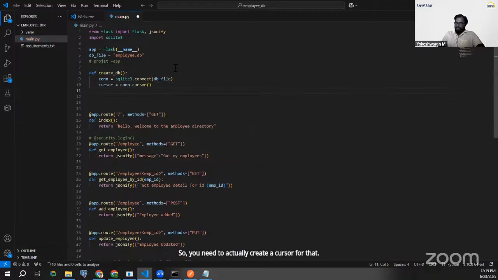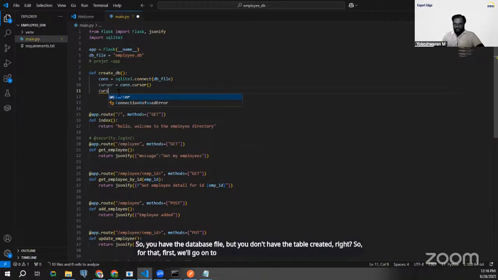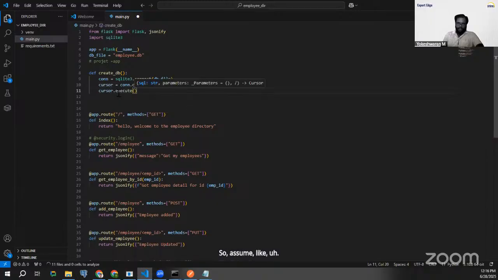So you have the database file, but you don't have the table created, right? So for that, first we'll go on to create a table here. Assume you might have at least a fundamental knowledge of SQL.